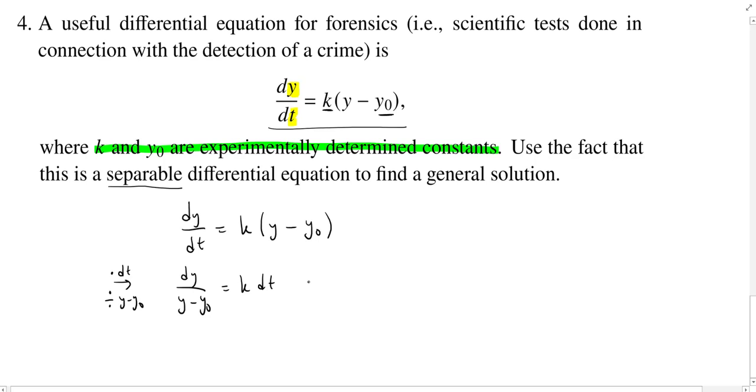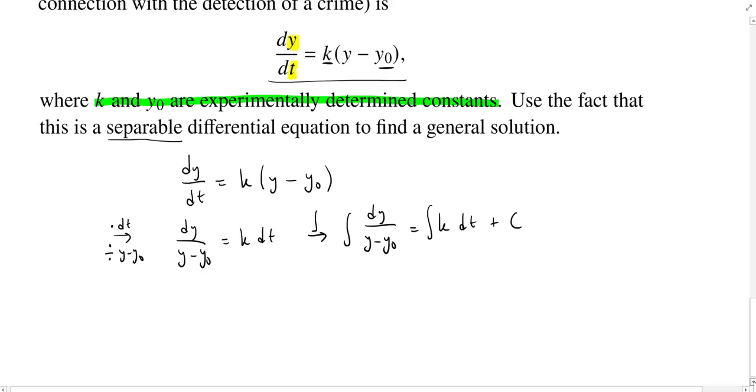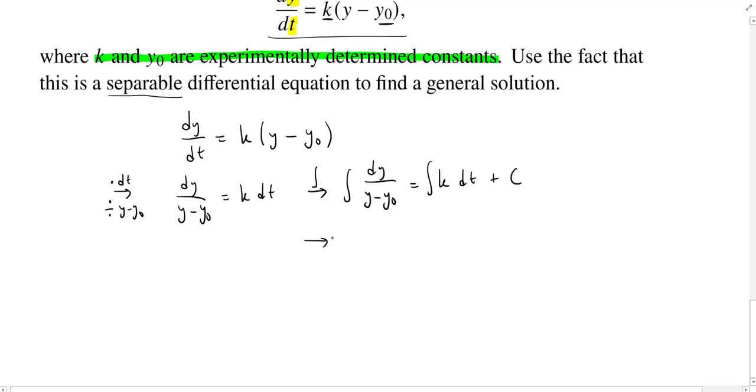Okay, so then as we know, once we separate, we're going to antidifferentiate. So I'll antidifferentiate both sides, and the rule is when you have an equality, as we did over on the left, and you antidifferentiate both sides, you have to add a constant of integration. Otherwise, the equality will generally not be true. Now the right-hand side antiderivative should be pretty easy. k is a constant. I could even pull it out of the integral if I like. And I would get kt plus c.